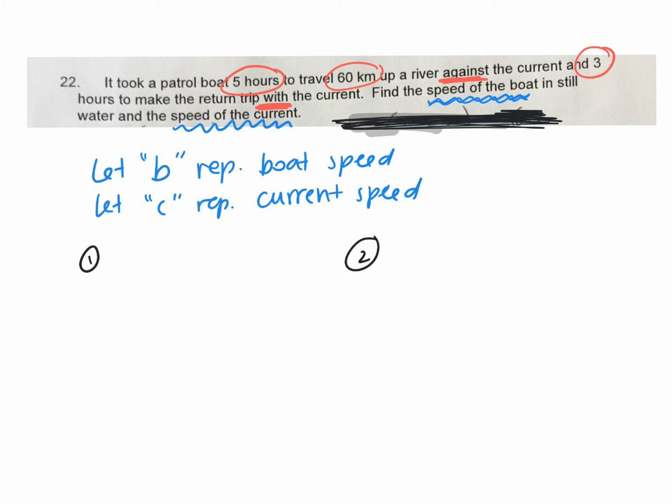Okay, so in this question, you're looking at distance, speed, and time. So we need to figure out the formula, right? We have to come up with two equations. What are we given the total of altogether? The speed, the time, or the distance? We're given the distance. We know what the total distance is. So we know our equations are going to be equal to what? What is the total distance? 60. Does that make sense so far?